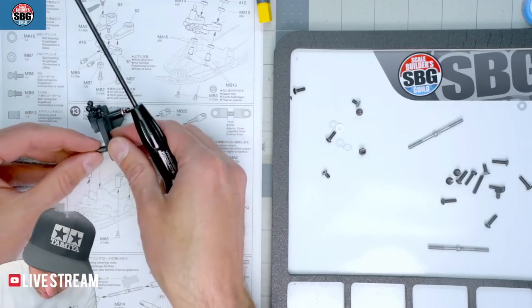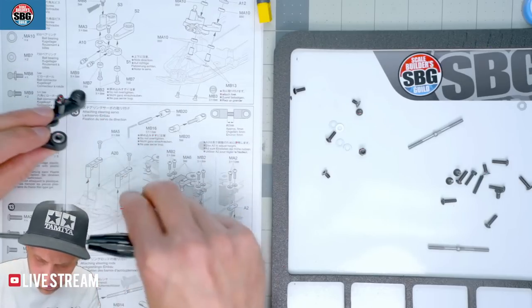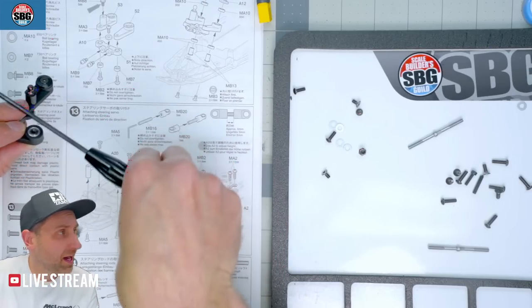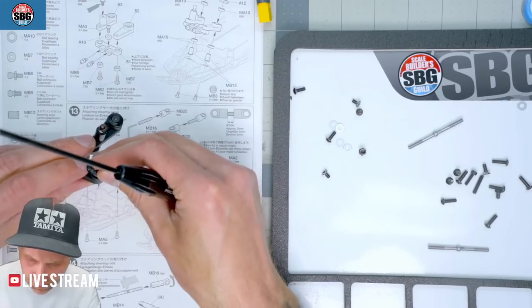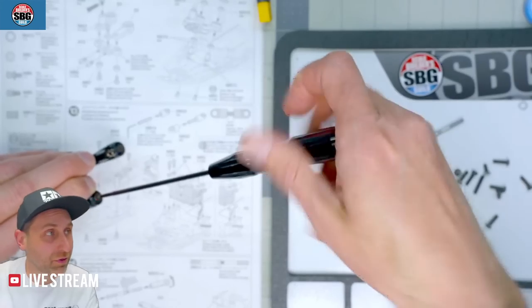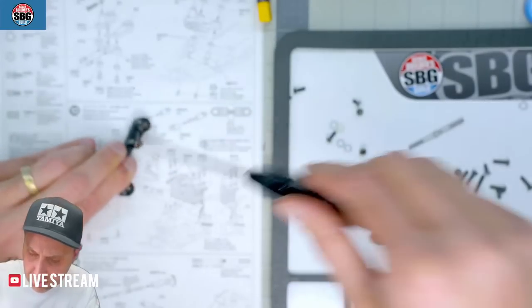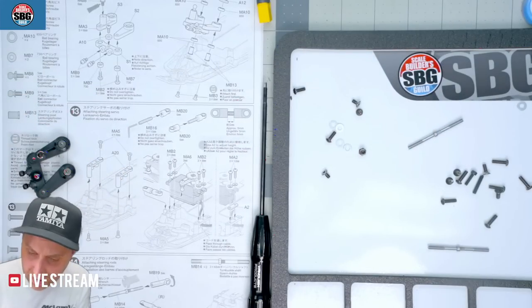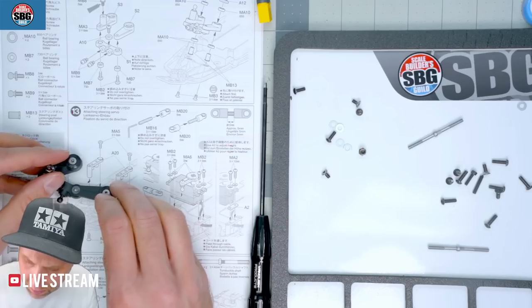Matt is a machine. Well, you know, we've already been at this an hour and 14 minutes. I'd like to get the whole thing built on this stream. How much battery power? Still 70%. Plus I have another battery standing by just in case. So I think we're probably going to be in good shape.